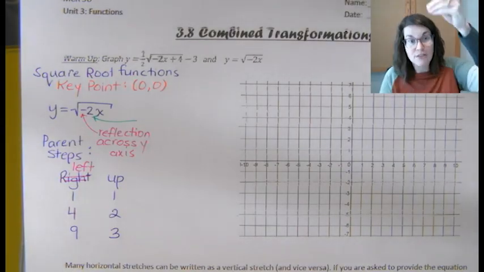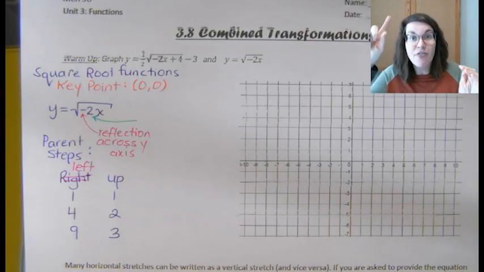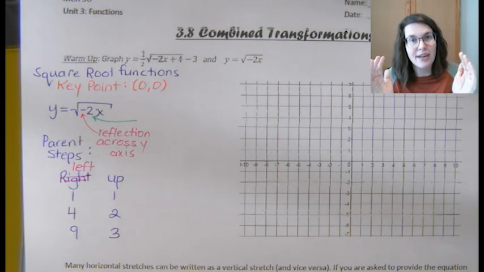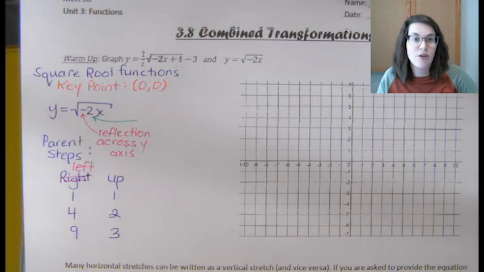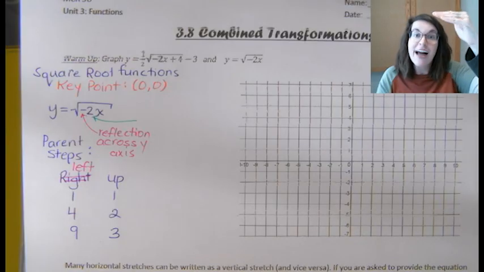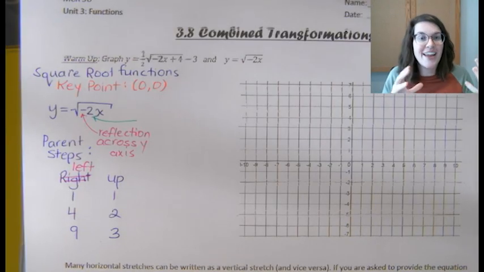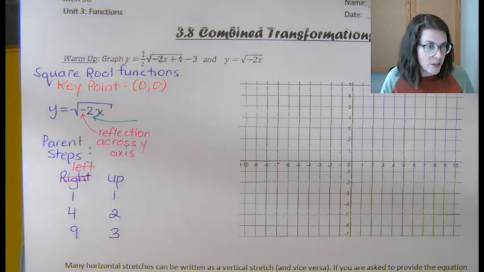If it's in front, then it's vertical. Same thing with parabolas. It's got to be inside of that square, in the brackets with the x. If it's outside of the square, in front, then that means it's a vertical stretch or compression. The same is true with all of them. If it's on the bottom of the fraction of an inverse function, then it's part of the horizontal change. If it's in front or outside of the fraction, then that means it's a vertical change. So keep track of which one is horizontal and which one is vertical.